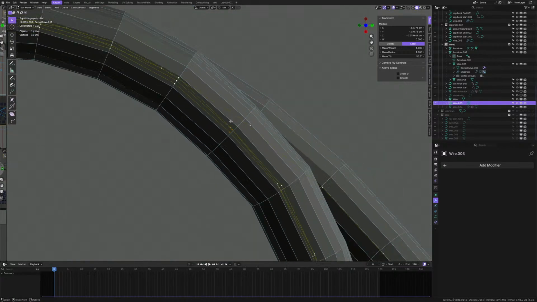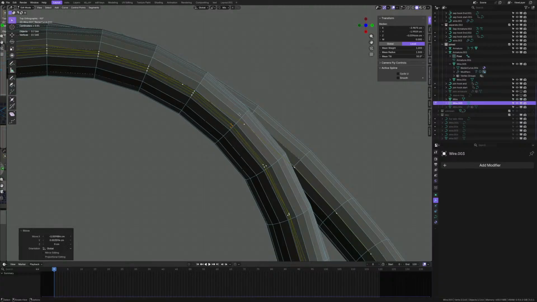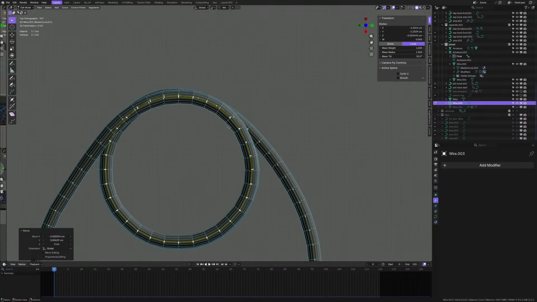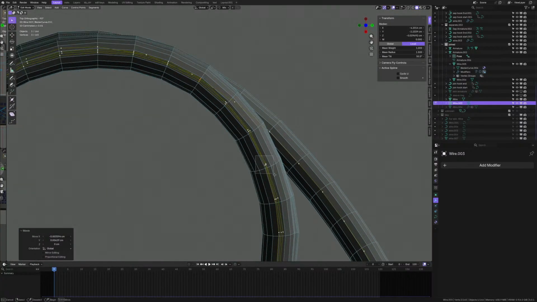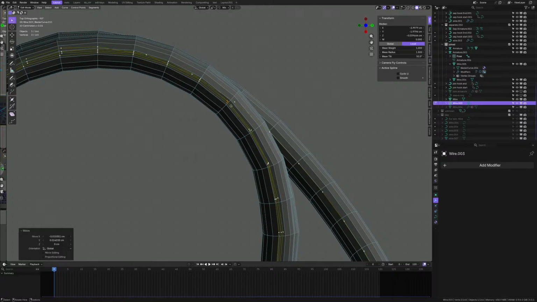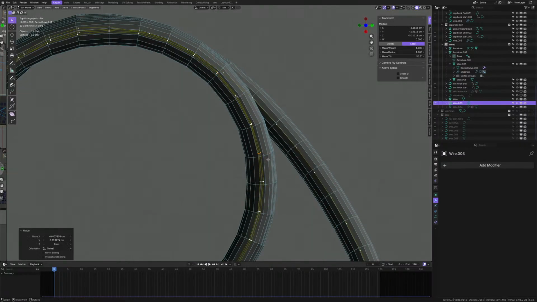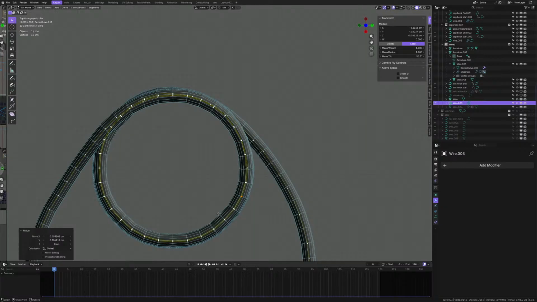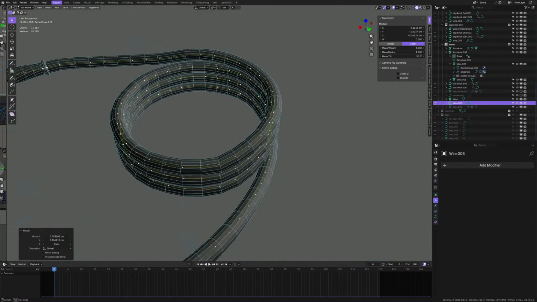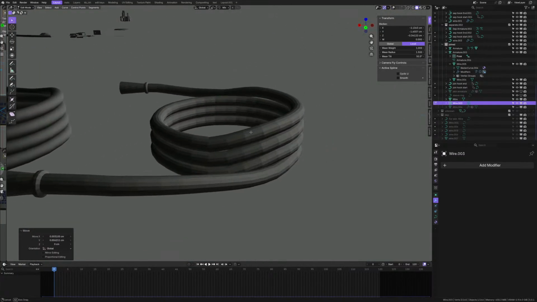Okay, so this one and this one. Looks good enough. Maybe a bit more. All right, that's okay.